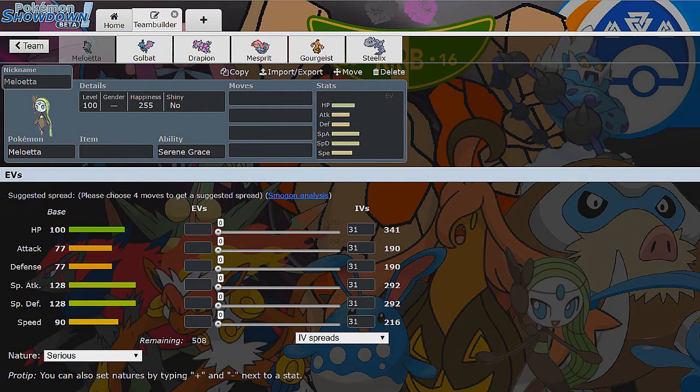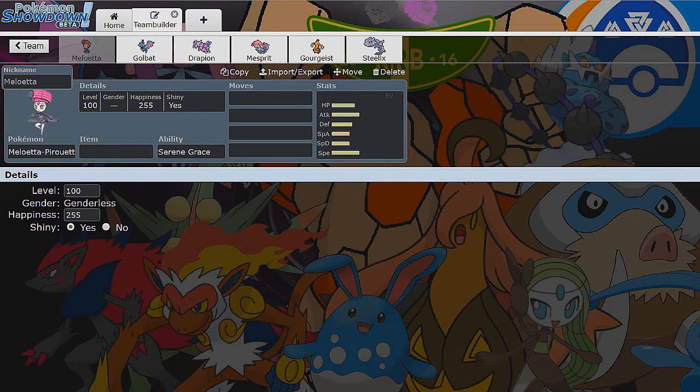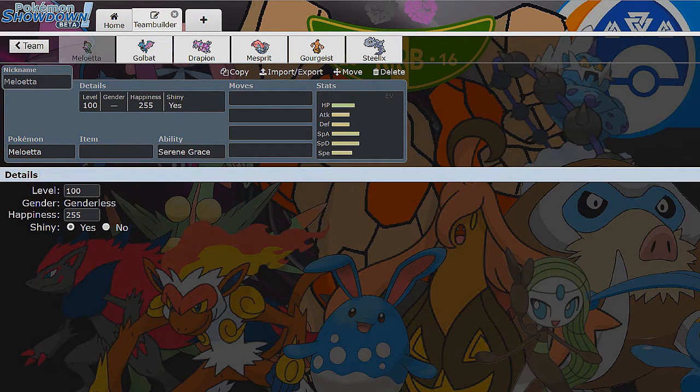Now, Meloetta is a very interesting Pokemon in the sense that it can be both special and physical, and I really like that about Meloetta because it has its Pirouette form. Now, it can never be in base Pirouette form, unfortunately. We can never mess around with that, but Jesus Christ, look at this shiny, man. I wish I could use it, but it's apparently illegal. But Jesus Christ, this thing is beautiful. And then if we remove the Pirouette form, just admiring Meloetta right here. Don't mind me, they are gorgeous. But yeah, that's Meloetta real quick.